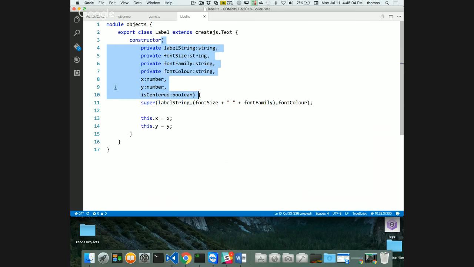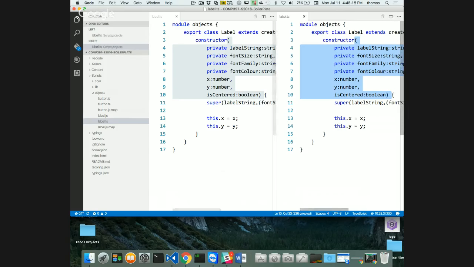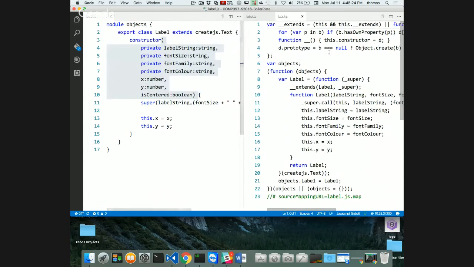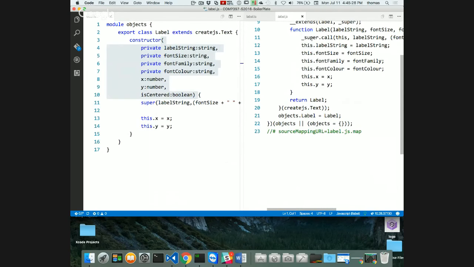And if I was to show you what this does, if I was to show you the JavaScript version, I'm going to bring this up again, and I can do a split pane up here, split the editor, and if I focus on this one and I click on the JavaScript version, you can see that this is the version that's JavaScript, and what I do is I'm creating the objects.